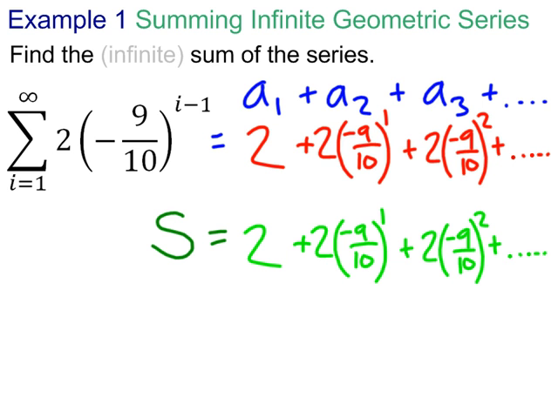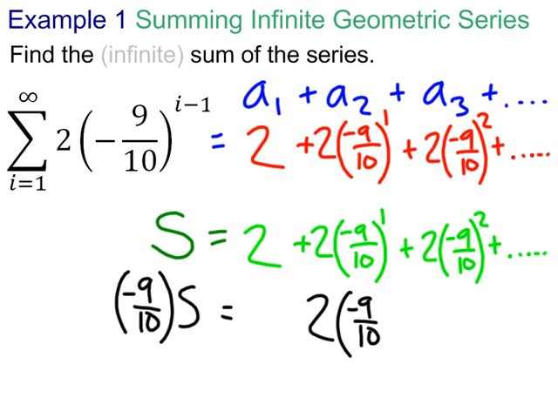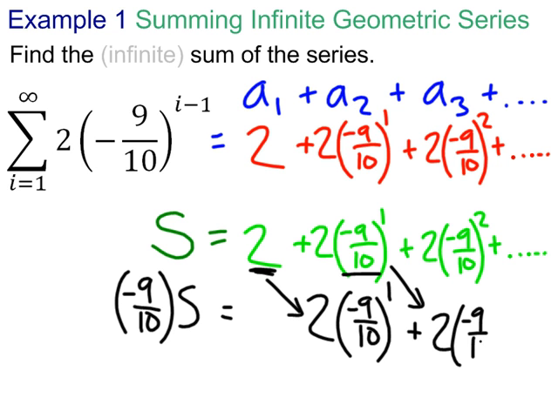Well, we're going to use an approach that should feel kind of familiar by now. I'm going to multiply that s by what? The common ratio. So if I multiply s times negative 9/10, this first term would get 2 times negative 9/10. Now, I wrote it over to the right a little bit, but remember, it's this first 2 that I multiplied by negative 9/10 to give me that term. And if I take this second term and multiply it times negative 9/10, that would give me 2 times negative 9/10 squared, and so on. Again, I'm trusting this feels kind of familiar.